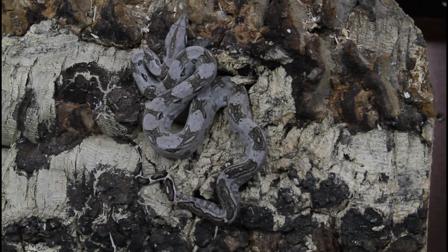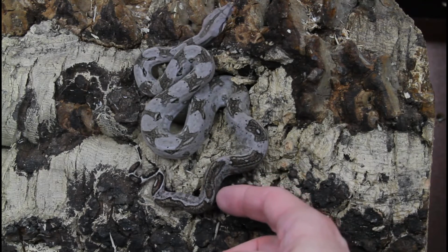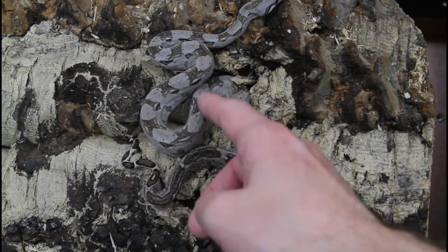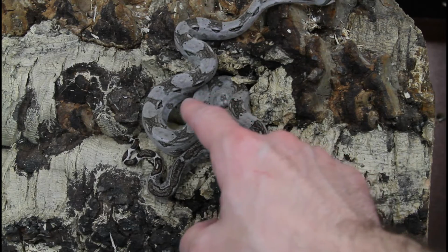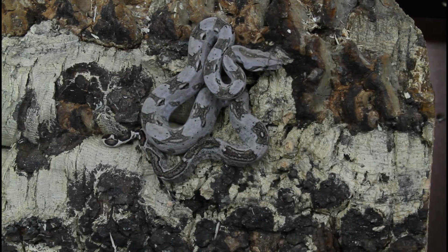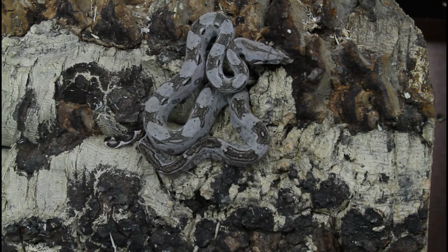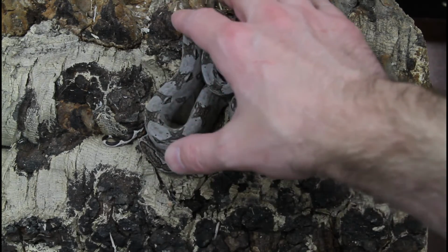One more animal for today's video. This is a male from my 2020 Crawl Key litter. You can see he's kind of got the more standard blocky saddles, but the saddles are also slightly irregular. I kind of like the geometric shapes to them. The Crawl Key boas in general have quite a bit of variability in their saddle shape. As I mentioned, a lot of them have partial striping, but just a cool look overall.